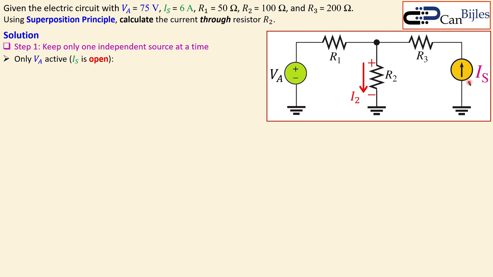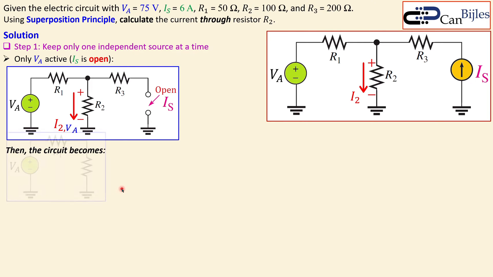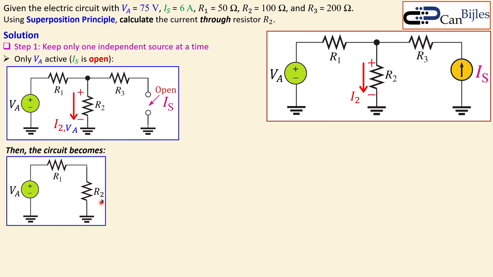That means the current source Is must be an open circuit — that is the condition in the superposition principle. This circuit will then become the simplified version because the open circuit of Is creates an open here. We can see that R3 is actually floating, because one end of R3 is connected to this node while the other end was connected to the current source that is now open. So there is no current flow anymore through R3. This circuit effectively becomes a simpler circuit with only R2 remaining.